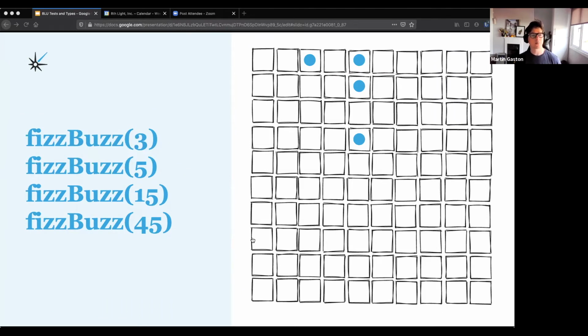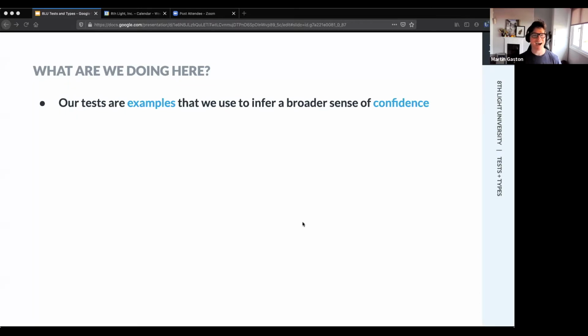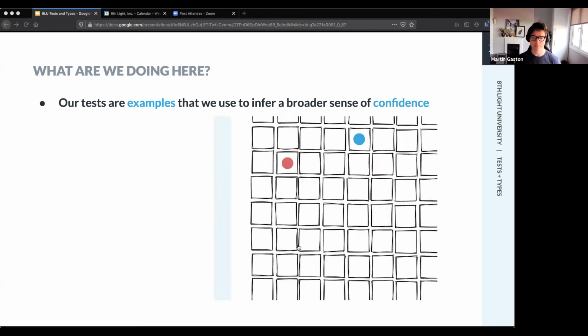And at this point, we feel pretty confident, pretty good about the work we've done. Our 4 examples have combined to give us this sort of warm, comfortable sense of confidence. I press the slide button here, and I don't think it's actually gone to the next slide yet, which is really quirky. So we'll see. There we go. And our 4 examples have combined to give us a warm, comfortable sense of confidence. We now believe that our software is a fully functioning product that adheres to those requirements and can be released into production. In this context, our tests are examples that we've used.